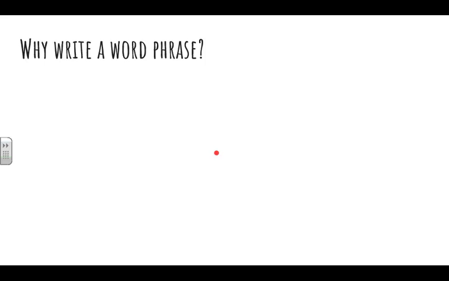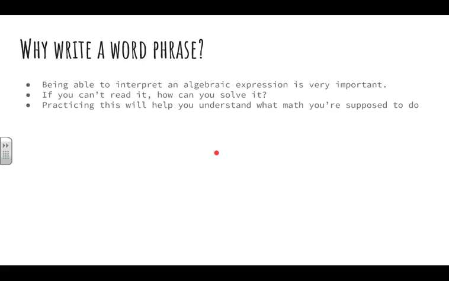And why would we do that? This is going to seem very simple for most people, but why bother doing this? There's a few reasons why this is a good skill to practice. It's important to be able to interpret an algebraic expression. If you cannot read an algebraic expression and interpret what you're supposed to be doing with it, how are you going to be able to solve it?